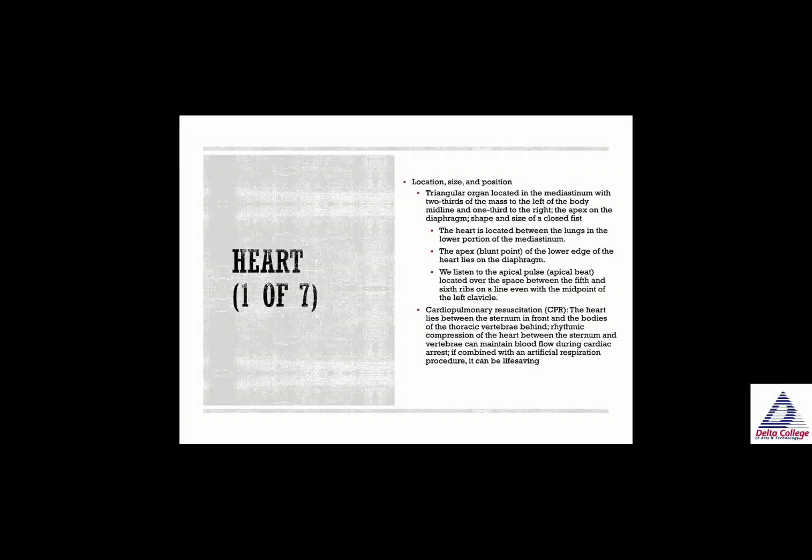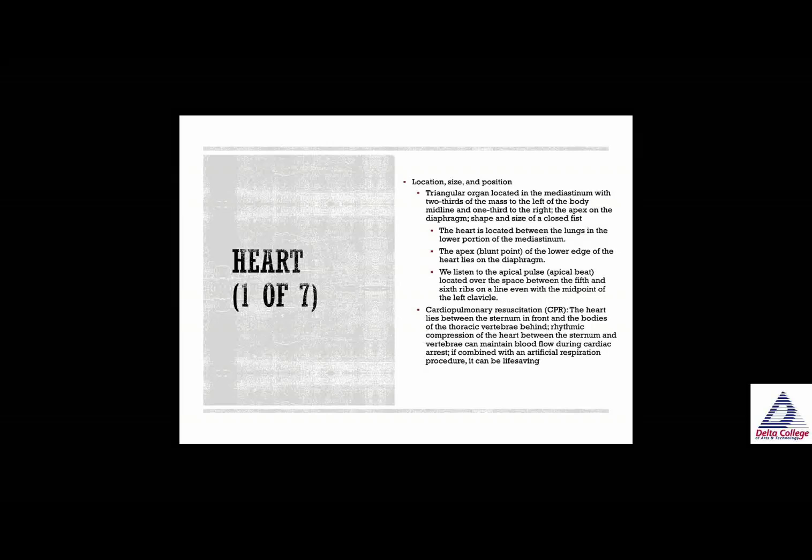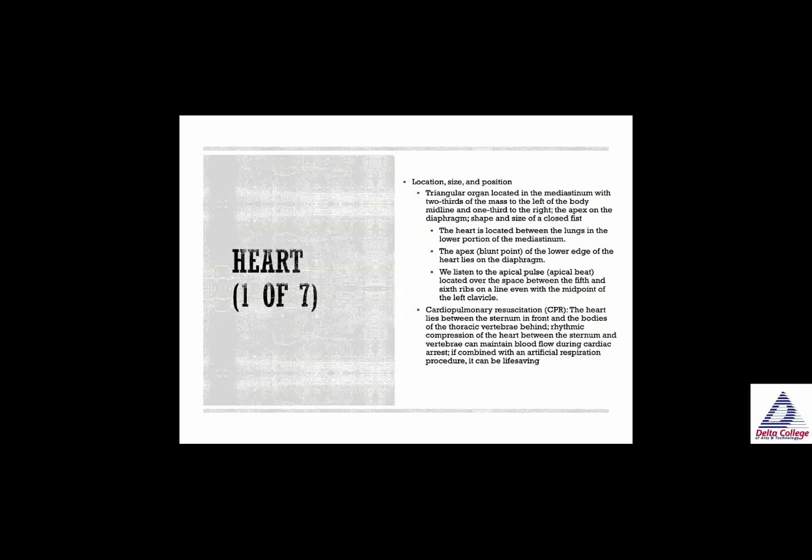So as we begin, the heart is a triangular organ located in the mediastinum with, very important, 2/3 of the mass to the left of the body midline, and 1/3 to the right. The apex is on the diaphragm, and the shape and size is that of your closed fist. The heart is located between the lungs and the lower portion of the mediastinum. Again, the apex or the blunt point of the lower edge of the heart lies on the diaphragm.